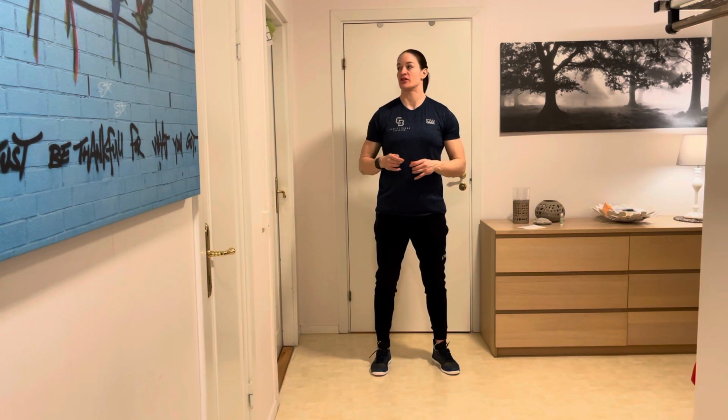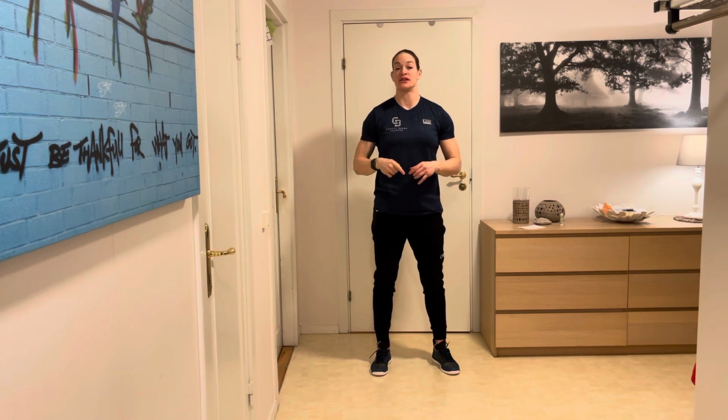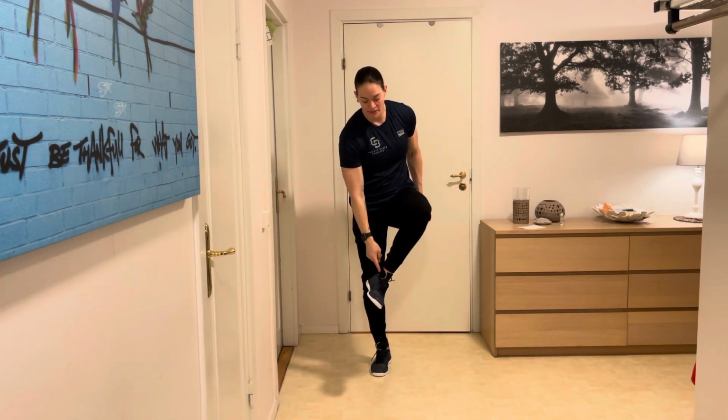Video for band workout number 3. And in this workout, you're going to need the door attachment and you're also going to need your ankle straps. Go ahead and place your ankle straps on before you start the workout. You're going to need them for the last exercise of the program, and when they're on, you don't have to waste time putting them on in the middle of the workout.